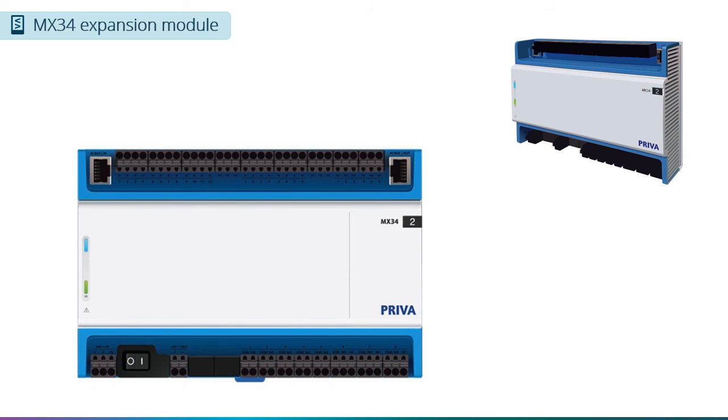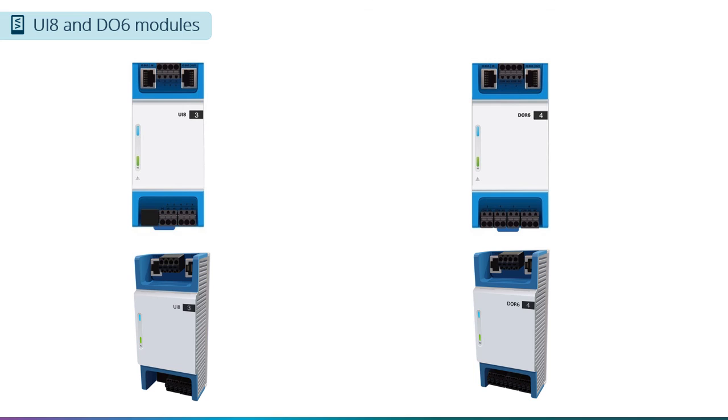The way the inputs and outputs are configured is identical to the CMX34, so all the information we covered on the CMX34 module is also applicable here. You may have noticed there is one item that is not on the CMX34, and that is the extra I/O bus port. As I promised earlier, we will be discussing the I/O bus in a little bit, but I want to introduce the last 2 I/O modules first. These are the UI8 and DOR6 modules.